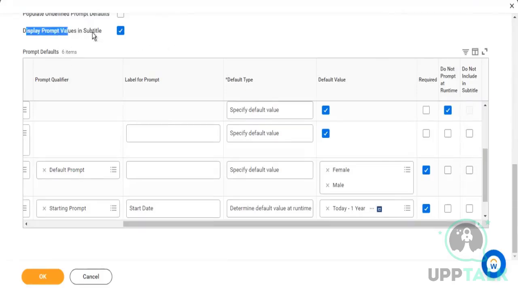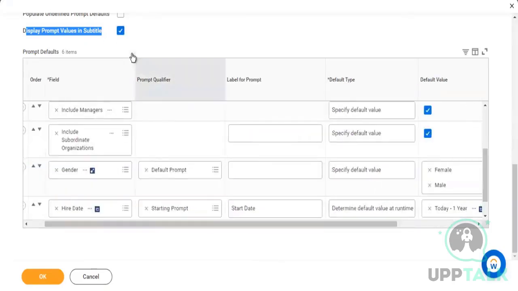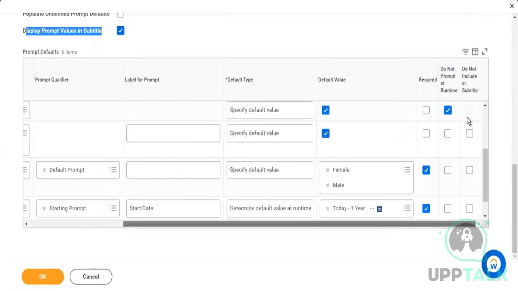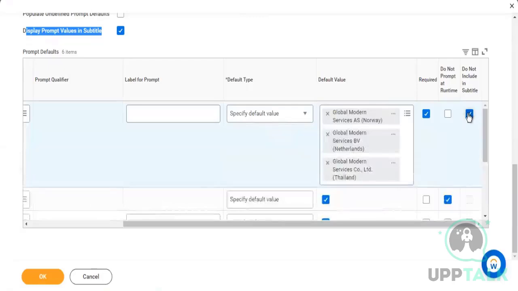If we do not want to include any one of these in the subtitle, then we can explicitly select checkbox for all of them, or we can simply uncheck this box. So display prompt values in subtitle. So when this checkbox is enabled, and this is enabled by default, the prompt values are displayed in the report output. If I uncheck this, none would be displayed. Or I can selectively say if a given value should be displayed or not.